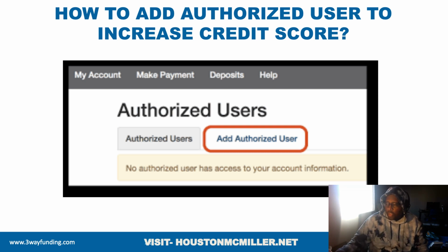So looking at which lenders actually work with your FICO 9. Now, if you need to get access to your FICO score, because it's different from your Vantage score, your FICO score is what most of your lenders, 90% of them, look at. Okay, so when you go to Credit Karma, you see you have a 700. That 700 may actually be a 620. Even with some of the credit card companies like American Express, they'll give you your Vantage 3 credit score, but they pull your FICO 8. So you see the confusion that may happen.